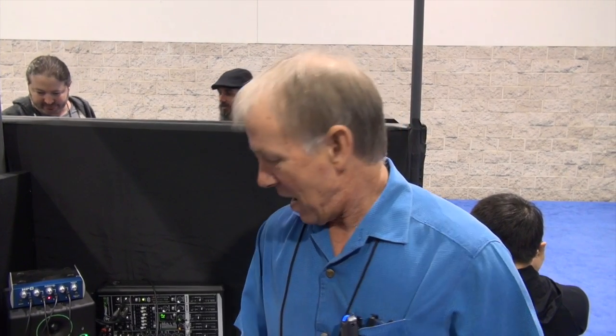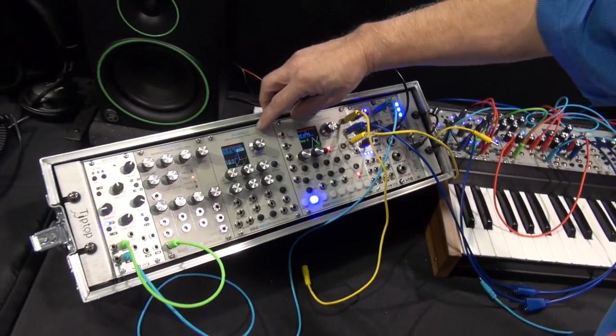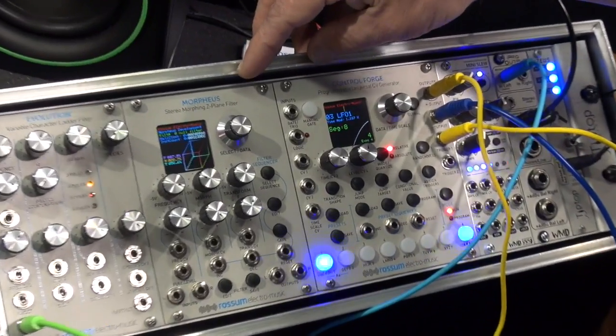The next 2 modules we've got are digital in nature. They're both in prototype form here at the show, and the best place to look at them is over here. They're both inspired by the EMU Morpheus sound module that came out in 1993.